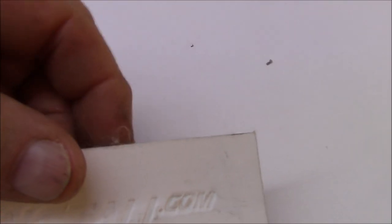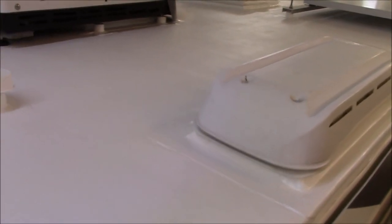Let's see if I can show you a piece up here. You can see that little fiber? That's reinforcement in there. It's known as a structured membrane. And what that does is it helps resist against hail and helps resist against tree branches and things like that.